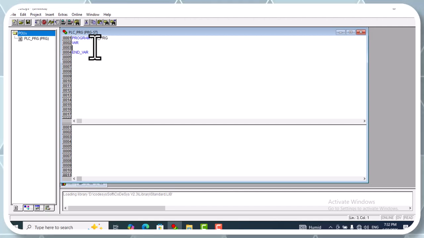I will show you one example on the CTU, and then we go forward to our other built-in functions. So let's start, and here I declare my CTU and give it the type CTU.